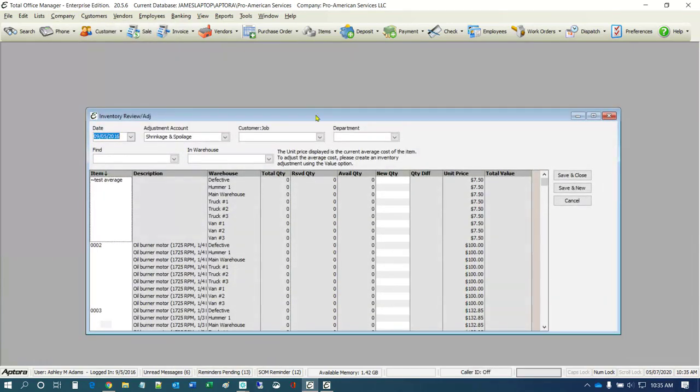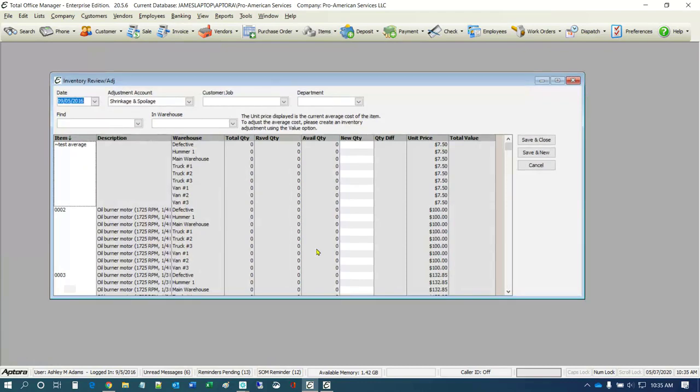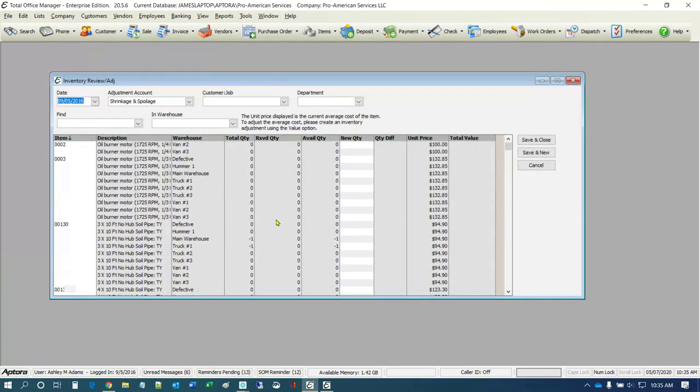This is one way for you to adjust inventory on hand. You can see that it lists for you a part number on the left-hand side, the description, and the warehouse. It'll show you how many you have total. It'll show the reserved quantity. Remember the item reservation feature? It would show you if you had any on reserve. And then finally, how many are available. So it would be this minus this equals this.